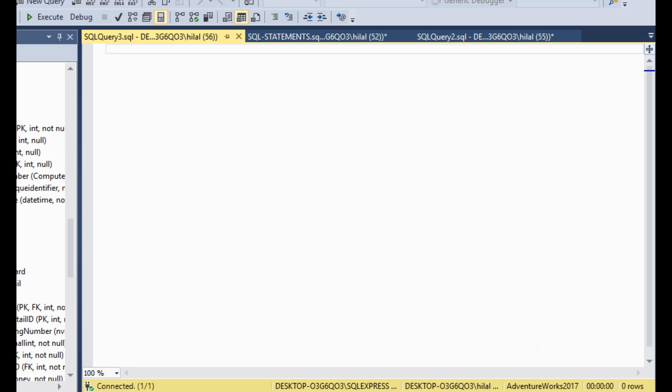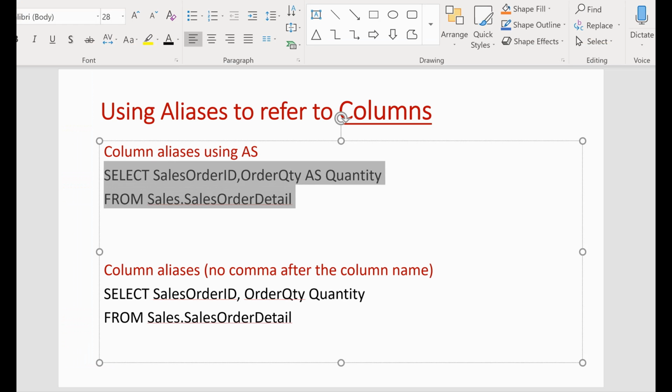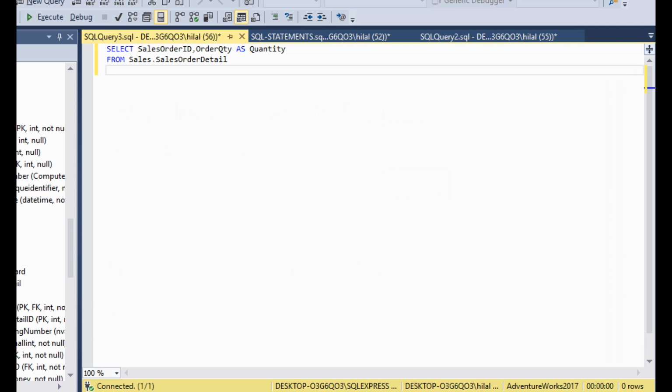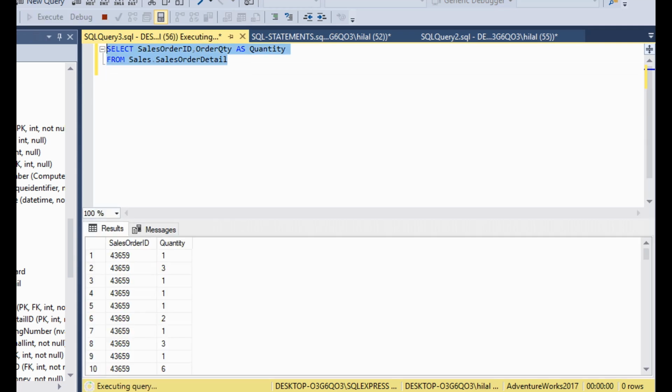Okay, I'm going to show the same examples that I showed in the presentation. This is our first example. Let's copy and paste it into our SQL, highlight, and execute. As you can see, I pull up the sales order ID column and the order quantity column with the quantity header. The second column changed to quantity.